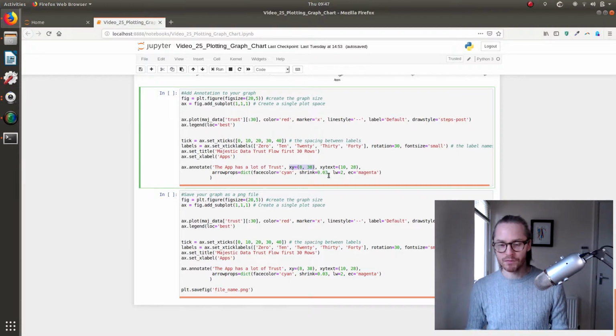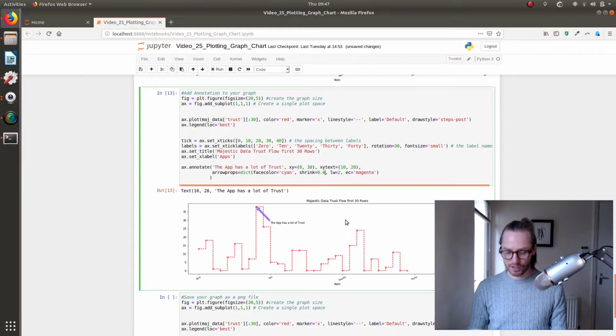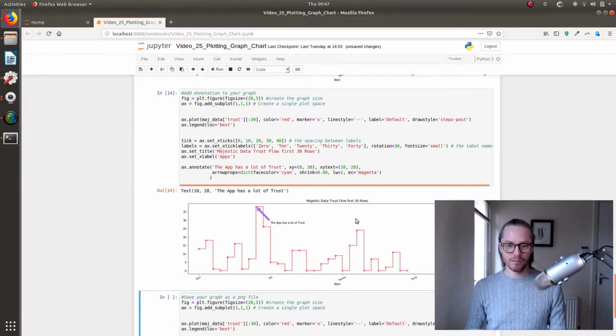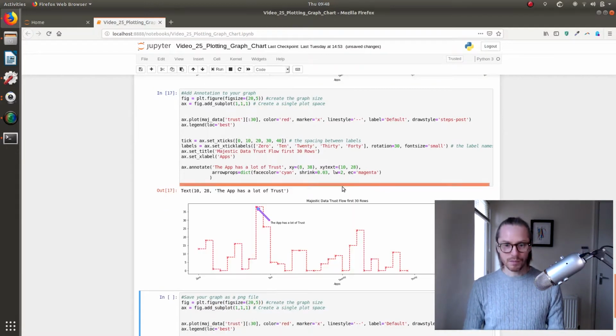It's a strange name initially. And the width, the line width. So LW is line width, and then the color is going to be magenta on the outside, I think it is. So if we run this, there it is. So the app has a lot of trust. It's pointing at the highest point, and if we change the shrink to 6, it makes the line slightly longer. There wasn't much in it though. See, it's very slight. And if we wanted to change the line, we'd mess everything up and mess up my pretty drawing. Yeah, so that's how you would take a graph and then annotate it.